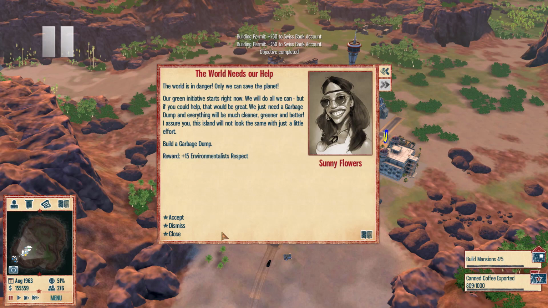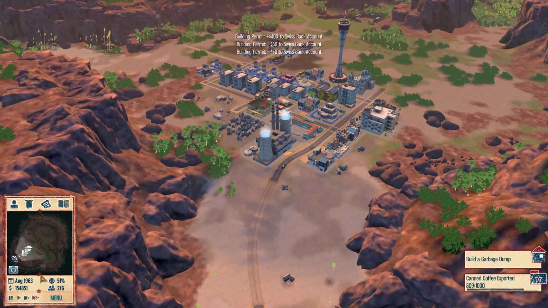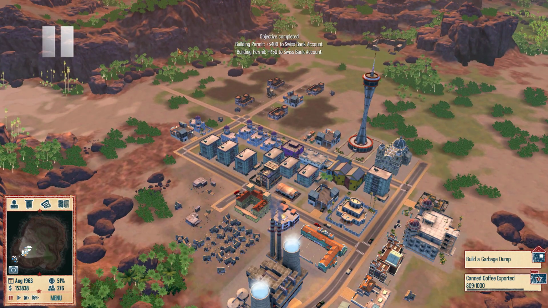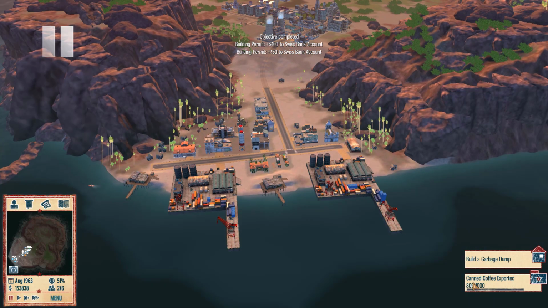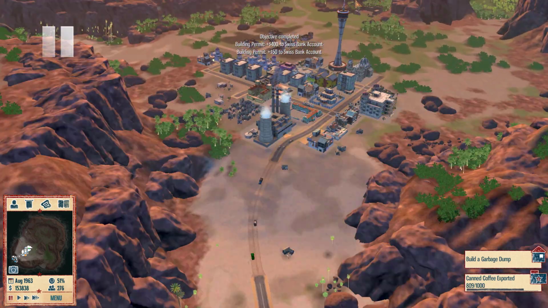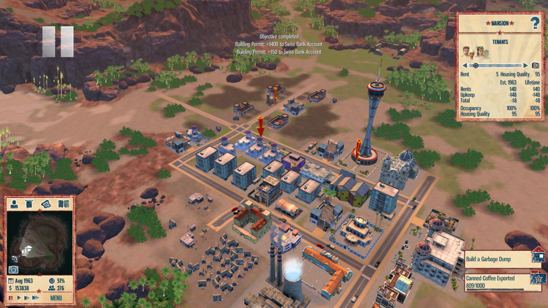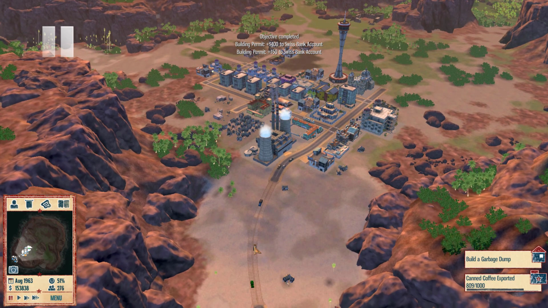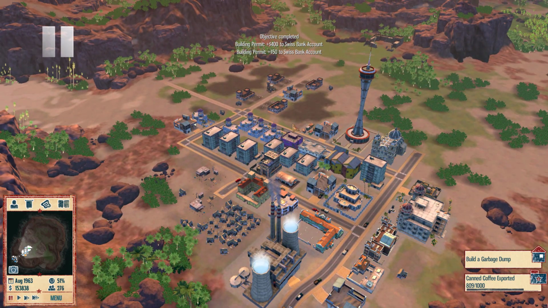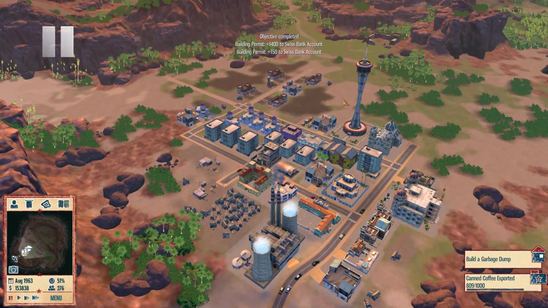Build a garbage dump. Actually, we will accept that one. We can do that. And I think we'll do that in the next episode. We're closing in on this canned coffee thing. And as I said, we're starting to turn the corner a little bit on the happiness deal and all that good stuff. And we'll go through all the happiness and decide what we want to do next in terms of continuing to grow our economy in the next episode.